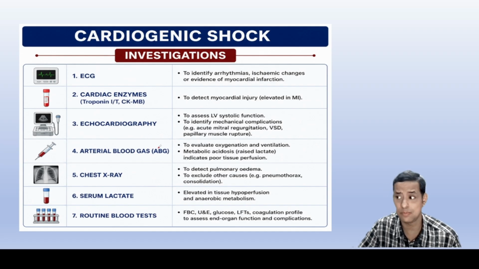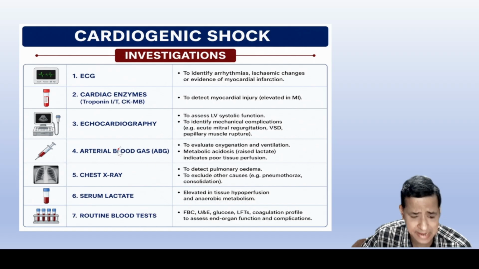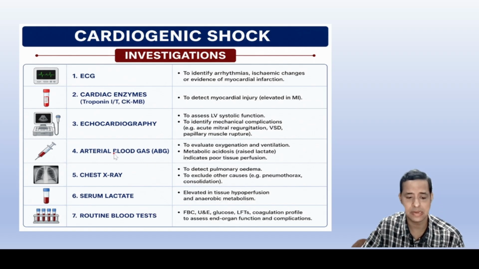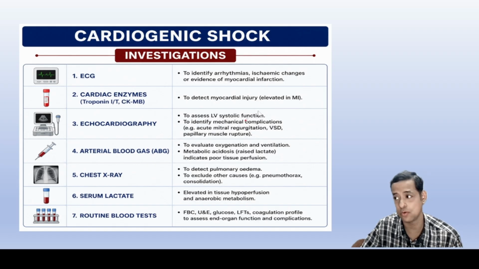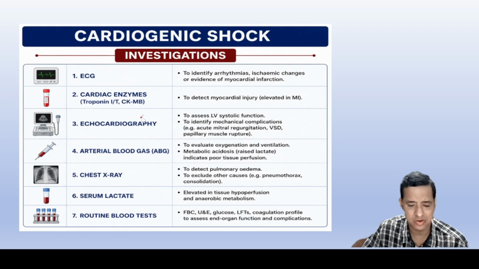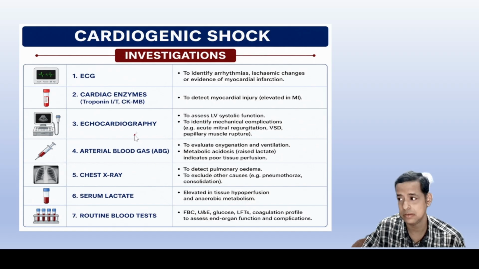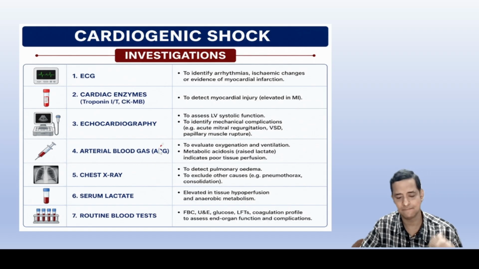Everyone knows about myocardial infarction. It may present with ST segment depression or ST segment elevation, also ischemic injury, in cardiogenic shock. Cardiac enzymes like troponin T and troponin I and creatine kinase MB detect myocardial injury and are elevated in myocardial infarction. LDH is also seen, and in rare cases LDH may be decreased.